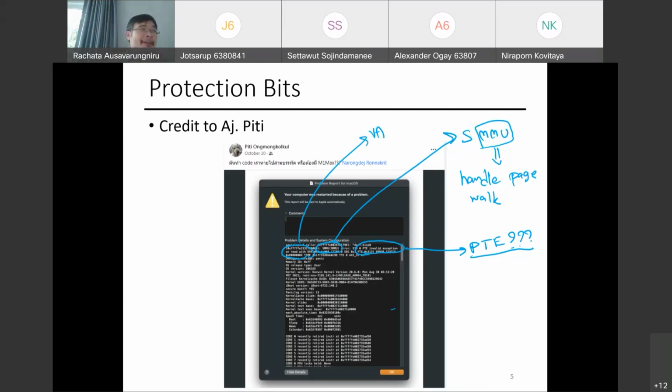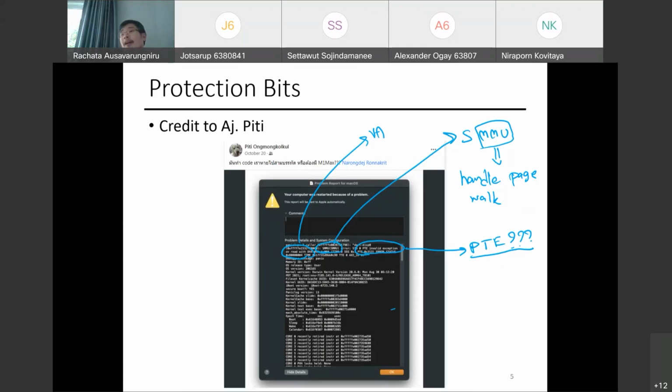Basically, the error code is telling you, hey, this is a virtual address I'm trying to access. It goes through the PTE. And somehow, the machine doesn't know what happened, but the permission bit tells me this is an illegal access. This error code can be generated. To be honest, this can be sent to Apple so that they can hopefully fix this bug, right?